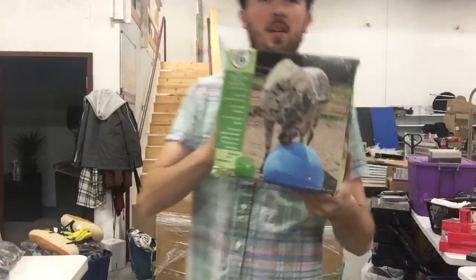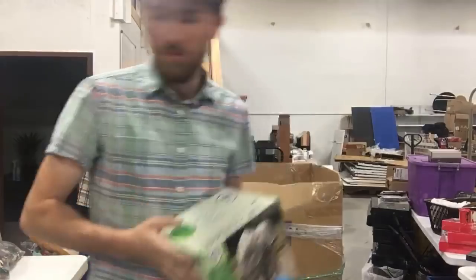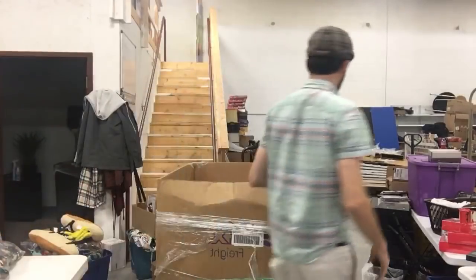We've got a horse ball. It's a 40-inch ball for horses to play with. Those might be worth a few bucks.